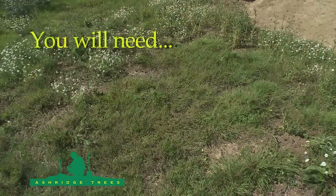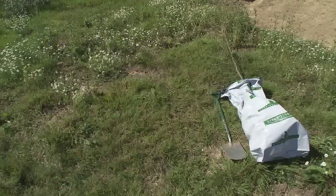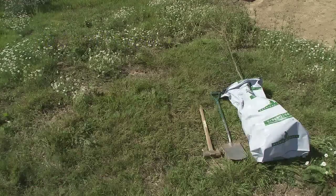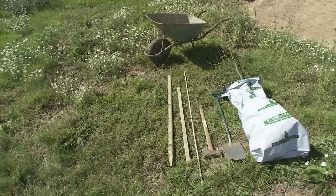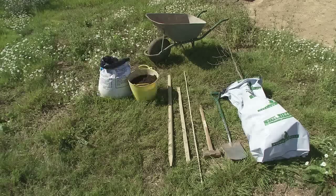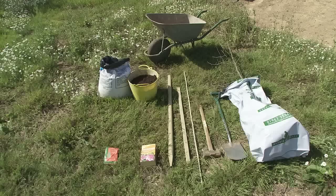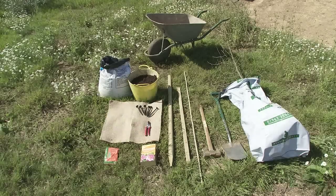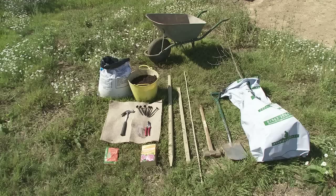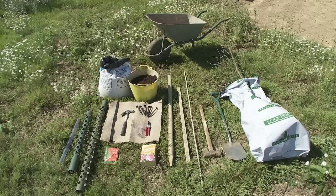Before you start, you will need, apart from your tree, a spade, sledgehammer, cane, a tree stake, wheelbarrow, soil improver or compost, bone meal, mycorrhiza, mulch mat, pegs, secateurs, hammer and nails, tree tie and tree guard, and a pair of scissors.